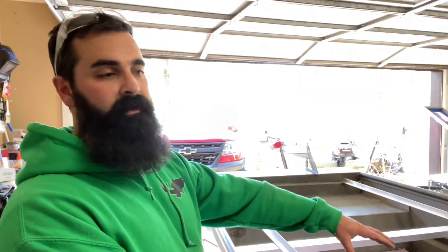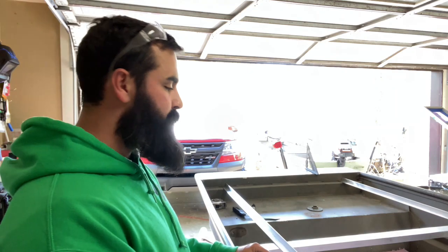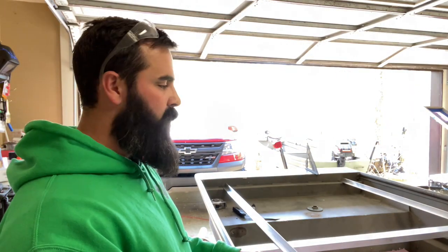And that's where my batteries are going to be. Have 2 batteries right here, just like I did that last build. And I got the storage in the seat in the back, so I have storage still.